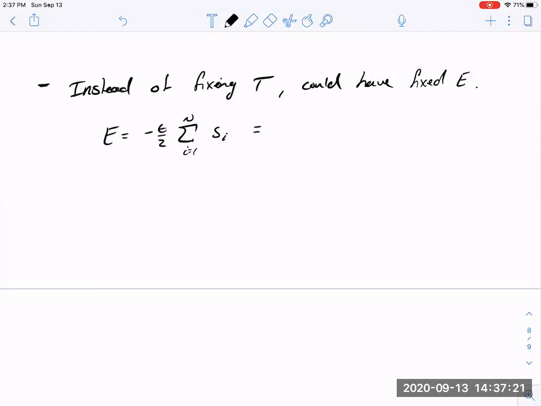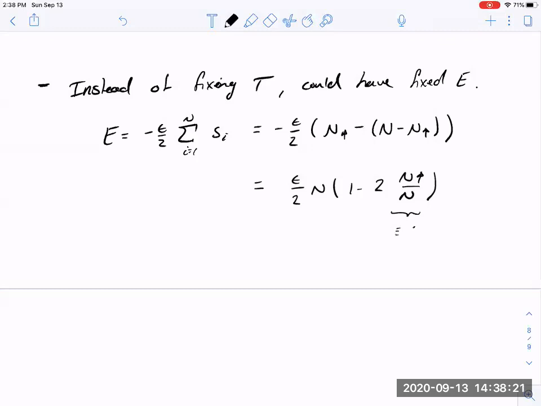We can do this in this case by noting that because all of the individual spins are either up or down, the energy actually depends only on how many are up relative to how many are down. So let's define n up as the number of spins pointing up, so plus 1. If the total n is fixed, then n minus n up gives me the number that are pointing down. So I can essentially group that sum into two groups, ones that are pointing up, ones that are pointing down. And I can rewrite that sum as a fraction of the spins that are pointing up. So if I pull out minus n, I get 1 minus 2 n up over n.